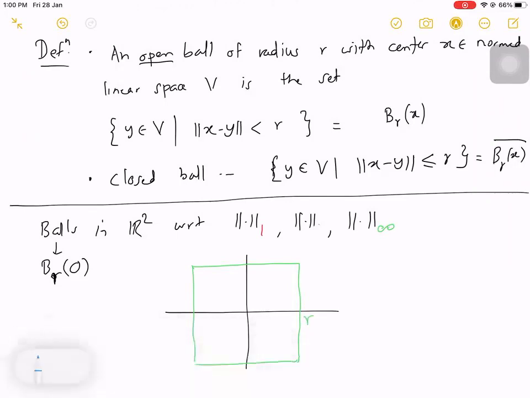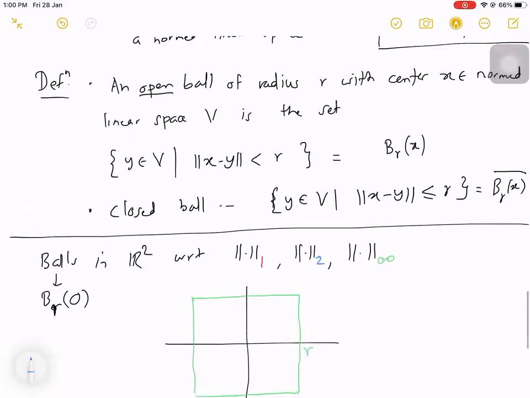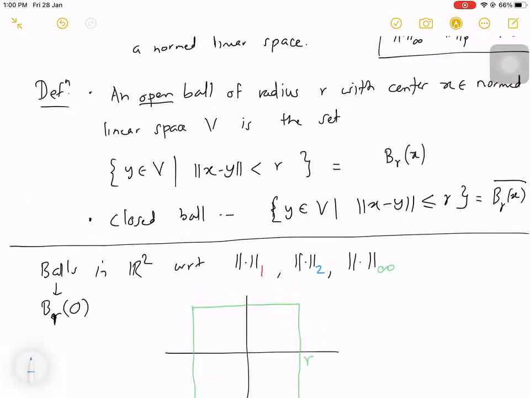Excuse me, sir. Yes. Can you please explain once more this norm? Okay. So this is the set of all points. So let's look at the definition of the open ball. What am I saying? The ball is all those points that are distance at most r from x, but here the center is the origin. So I'm simply taking the set of all vectors whose length is less than or equal to r.